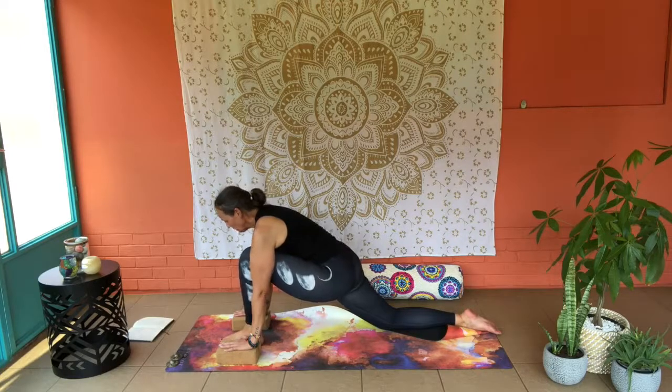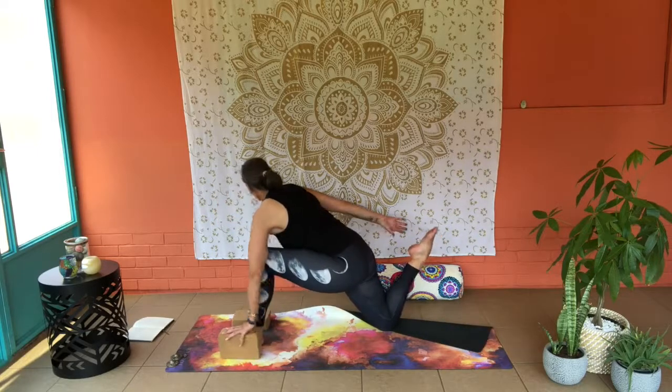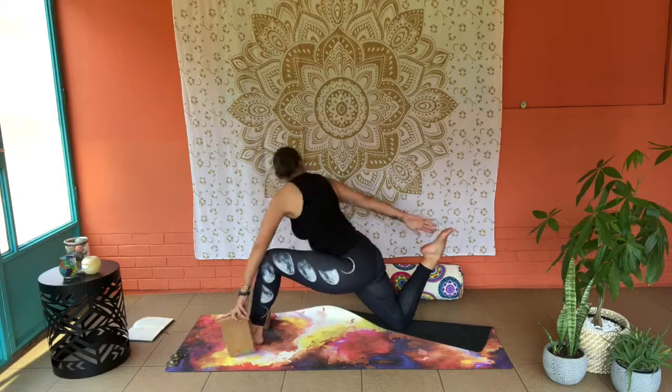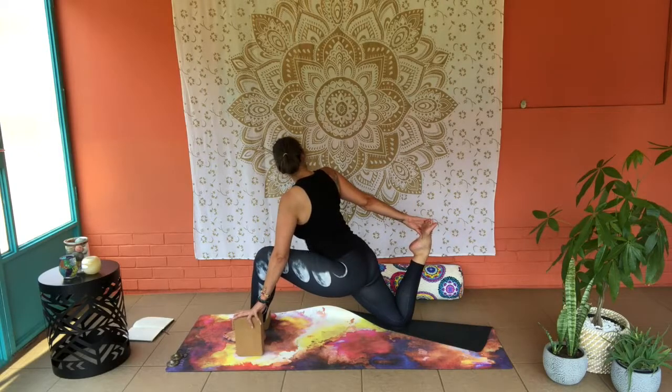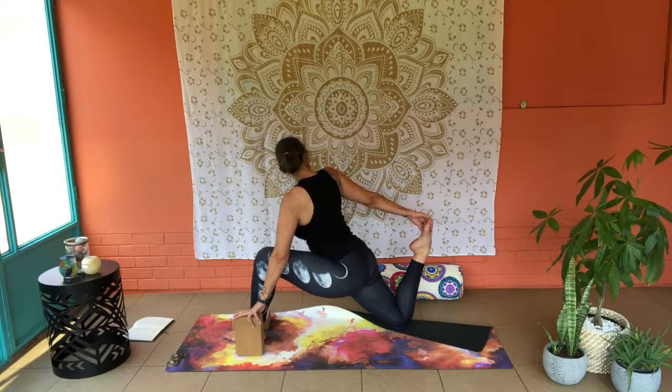Few more big breaths here. Asking of the body to release. And then when you're ready, we're going to take our twisted dragon. So grabbing hold of the foot and gazing towards the back foot and breathing here. Taking our last 30 seconds in the stretch.